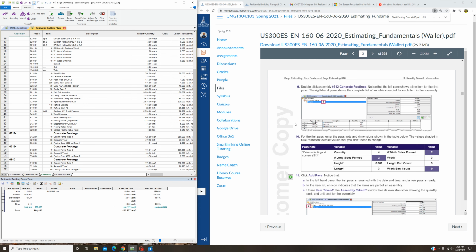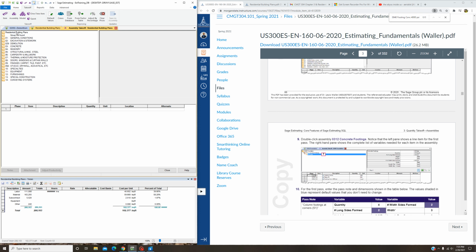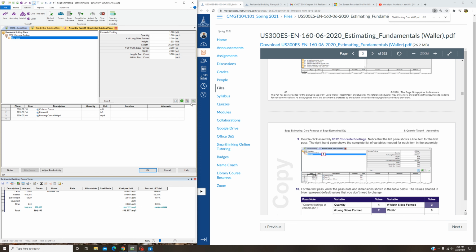So now when we want to start, we hit the assembly button. We go back and find it by going to the main, whatever your title is, should be residential building plans. Just double click on that. It pops open everything you made. Oh, lovely. You get to see the old test I made. You get to see the first one I did that's wrong. And here's the new one right here that I just made. All right. There we go. So there's a bunch of information left in here that I put in that was wrong from before.